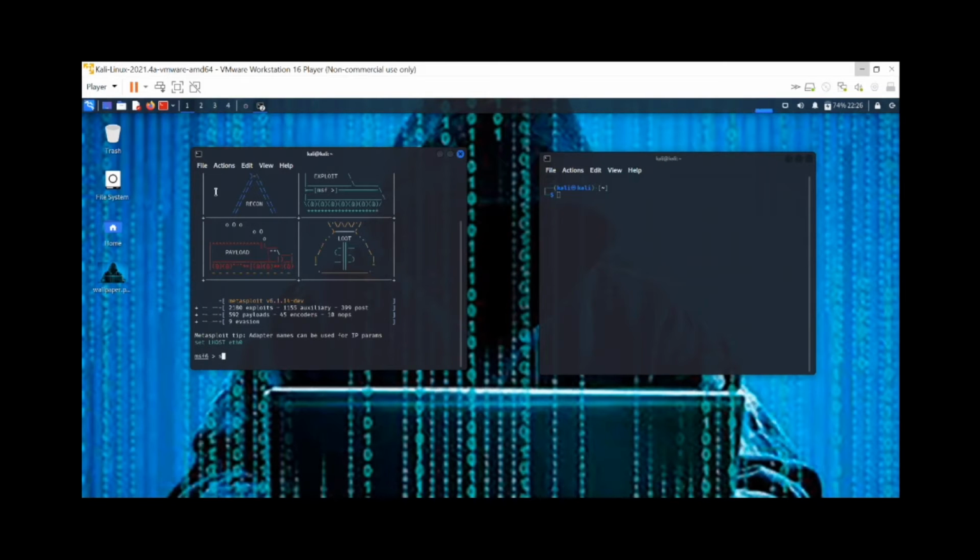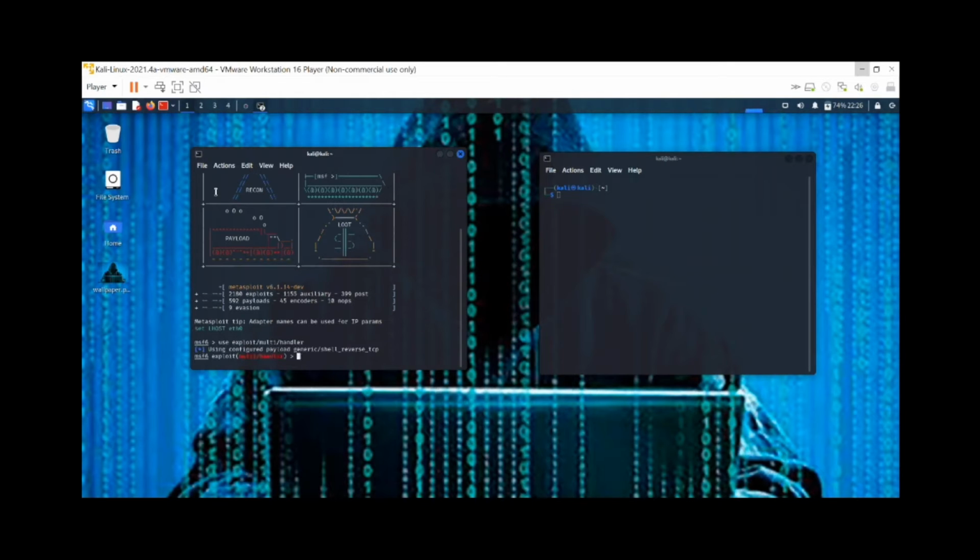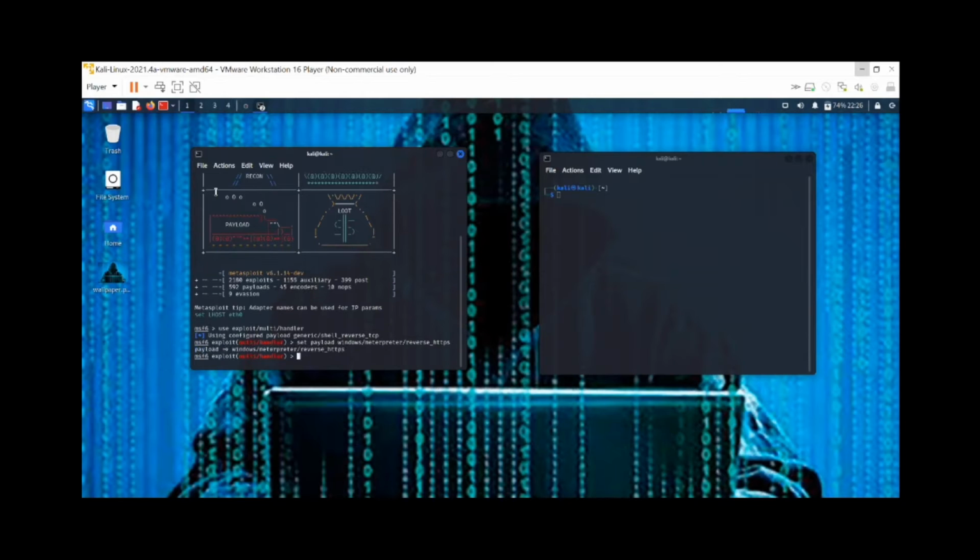So then I am going to use exploit multi-handler, and as you can see here, it uses the configured payload, which is a reverse TCP, but what I've said before is mine is actually a reverse HTTPS payload, so I need to change that as I did above.